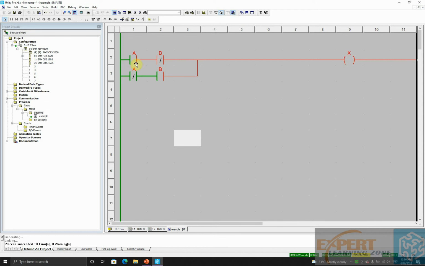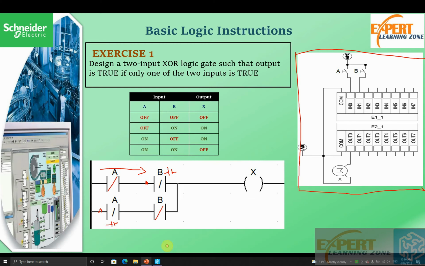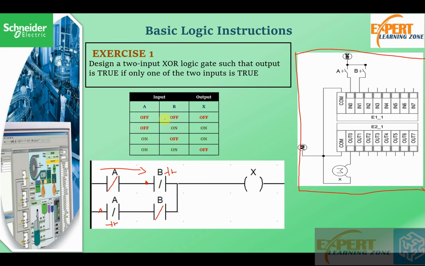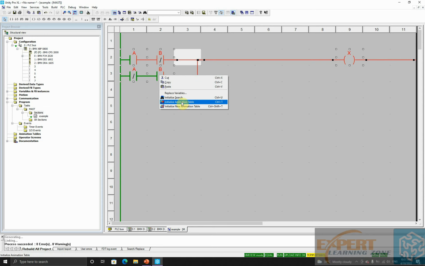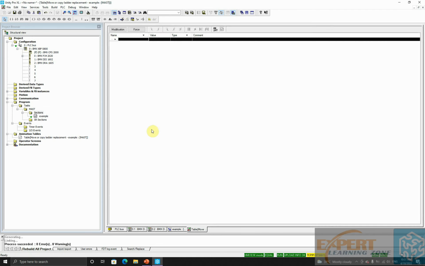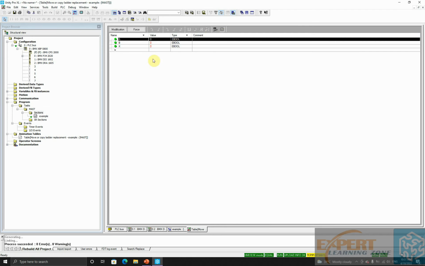So this is what I was saying. So just go back here. So the first case, they are all off, but before then, let's go to the first. I will first of all generate the animation table. So I'll take initialize animation table, and we now have an animation table here. I'll arrange my windows.